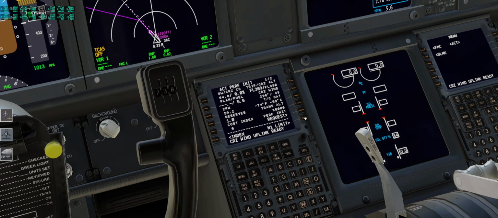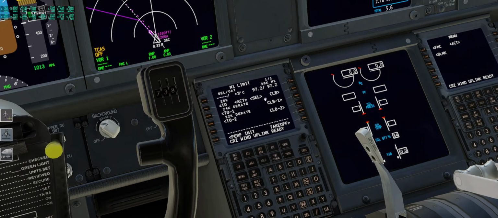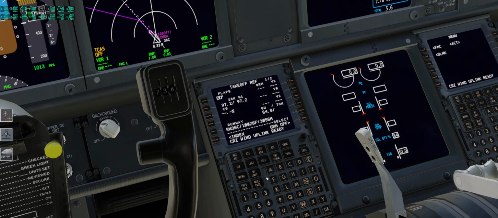Want to go to our N1 limit. It looks like we're going to come out on this rating here. I think we're going to use about a flaps 5 setting to go out on. So let's try flaps 5. Yeah, that'll give us a V1 of 135.